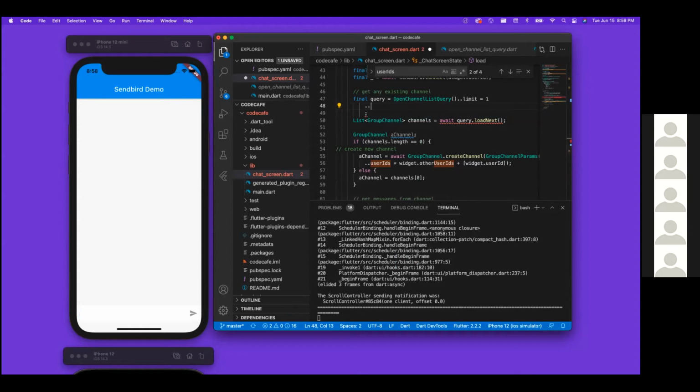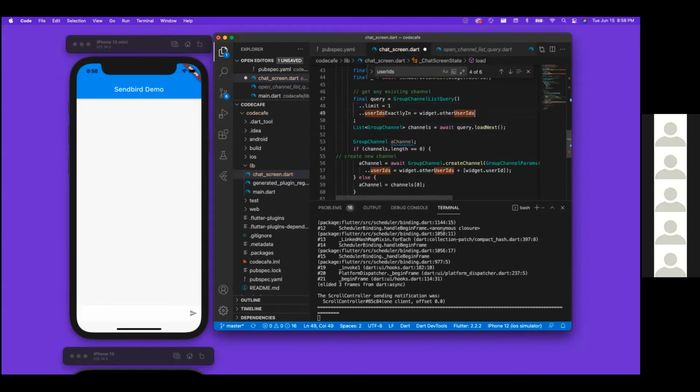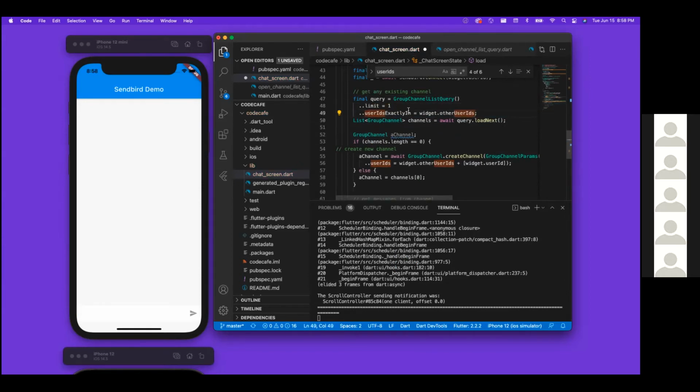You should use a group channel list query. Oh, yes. Oh, that's why. Okay, thank you. So widget other user IDs. Okay, cool. So that's our query correctly done.